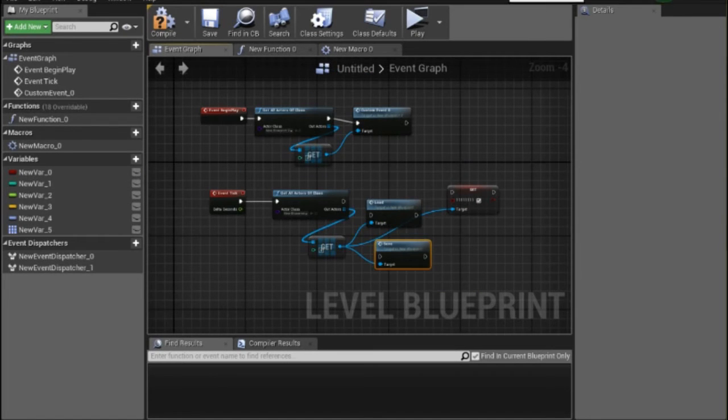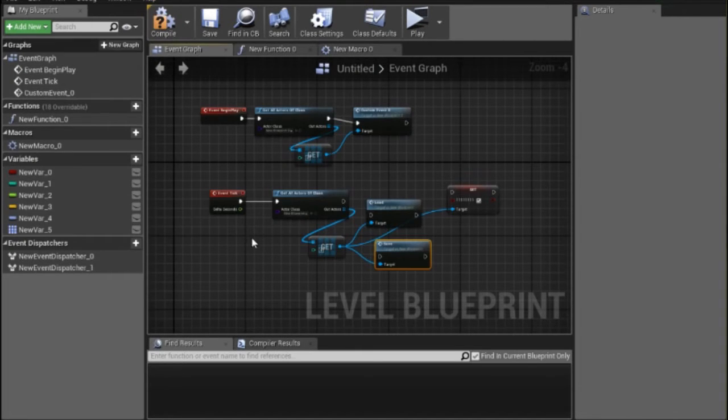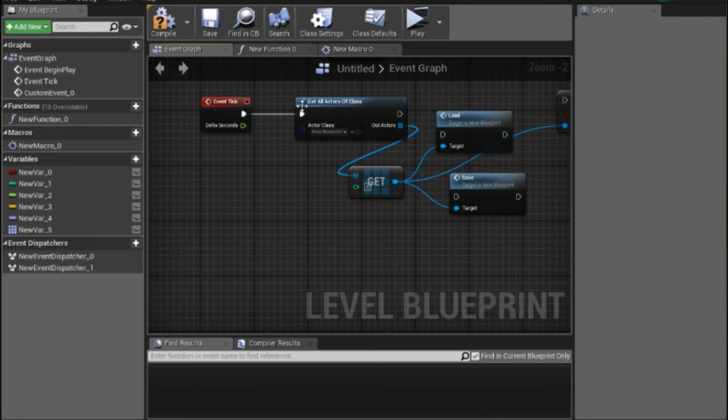So how can I now call these variables I created in the save file? That's not that difficult, it's a little bit more complicated than before. We have here our get all actors of a class, that's the most important part. Here we have a reference to our new blueprint.